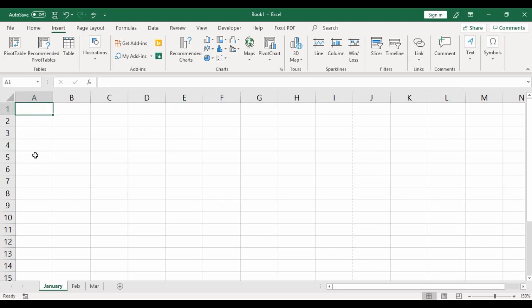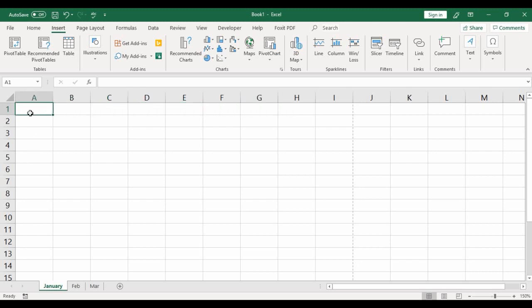All right. The other way you can move across your worksheet is by using the tab. You press the tab key on your keyboard like I'm doing now. You can see it moves towards the right hand side. If I want to move to the left hand side, what I need to do is press down the shift key and press the tab key on your keyboard, then it moves back.